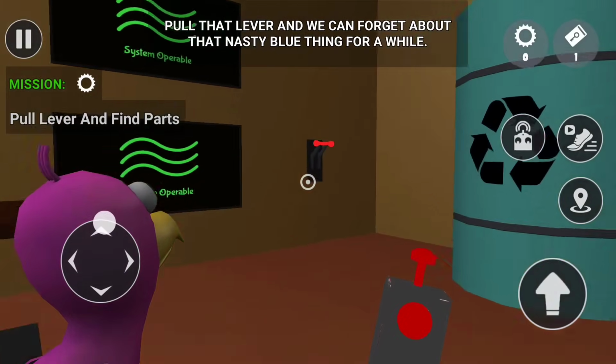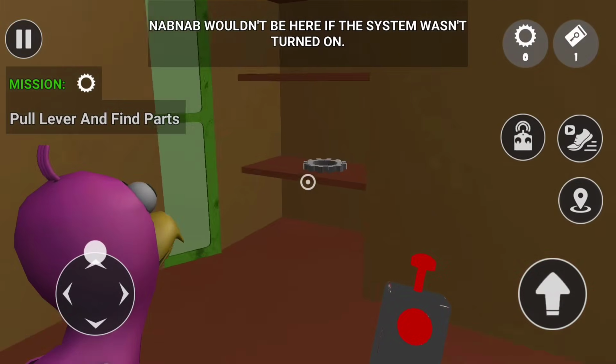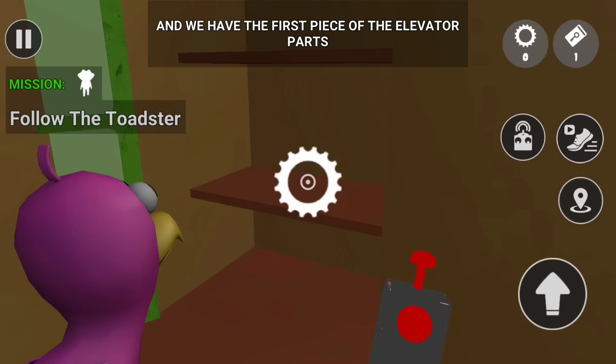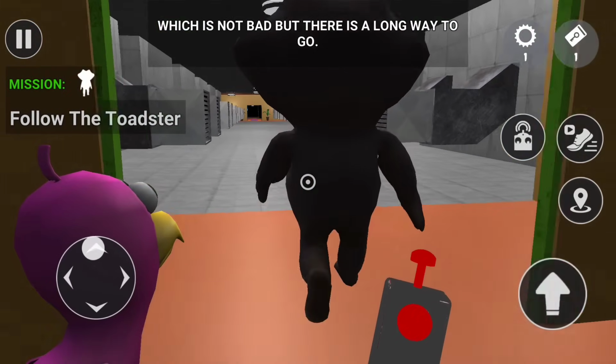Pull that lever and we can forget about that nasty blue thing for a while. Nabnab wouldn't be here if the system ended. We have the first piece of the elevator parts, which is not bad, but there is a long way to go.